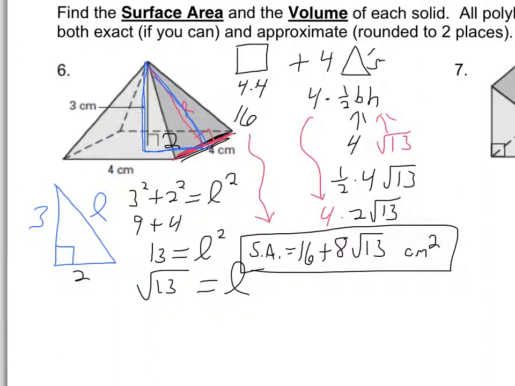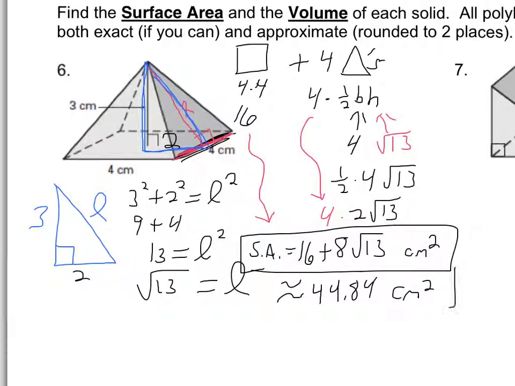You might ask, why can't I add 16 and 8 together and say 24 radical 13? Well, because 8 has a radical 13 and 16 doesn't. It's kind of like if you had 16 plus 8x, you would not be allowed to add those because the 8 has an x and the 16 doesn't. Okay, let's go ahead and type that in to round it. So 16 plus 8 radical 13, you get 44.84 approximately.